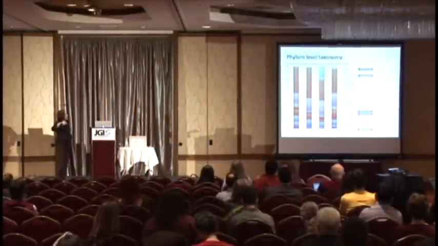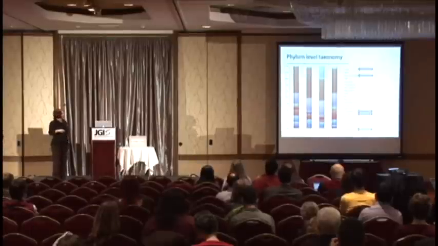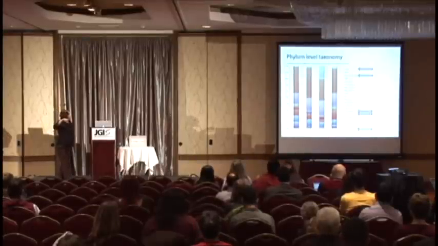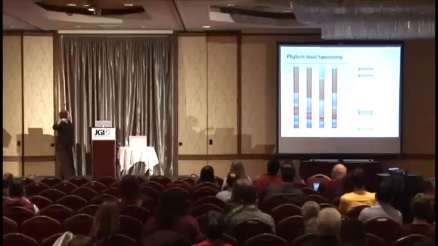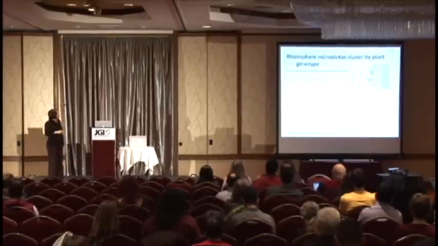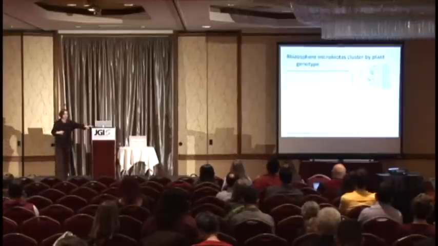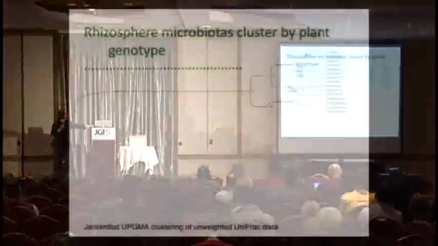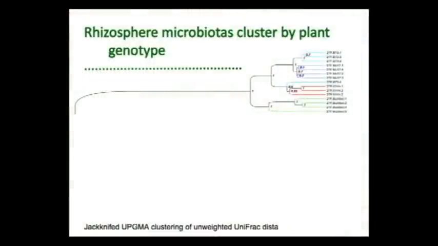But you could see that they all gave us pretty much the same profiles of bacteria, which was really good to see. There's a few differences. Some are more or less efficient at picking up some of these other phyla like Verrucomicrobia or Chloroflexi, and some can pick up Archaea because they're universal, like 515. And then, so what we've done is look to see if we can cluster the genotypes based on the microbiotas. So using Unifrac again. These are Unifrac dendrograms. Each one of these labels represents a sample. And if they cluster close together, it means they have more similar microbiotas.